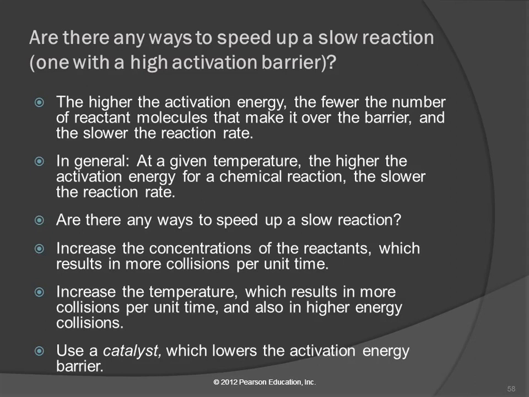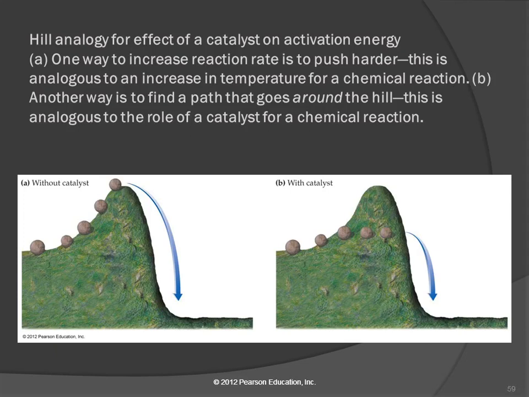A catalyst in miniature golf would be like cutting off the top of the hill. Little kid having trouble getting the balls over the hill. Let's just take the top of the hill off. We'll make the hill lower, right? Now more of the balls will go over. And that's what a catalyst does. It provides an alternate pathway.